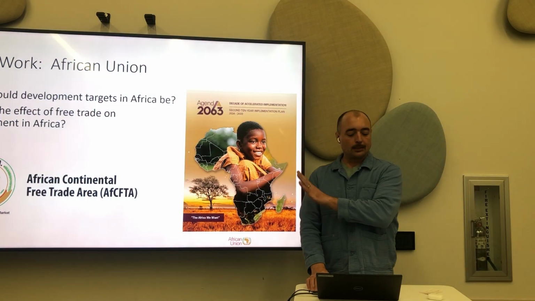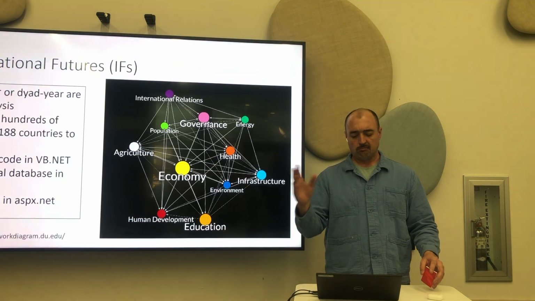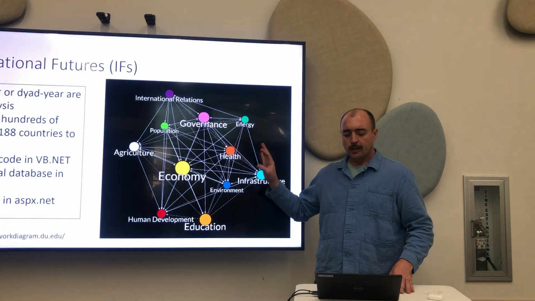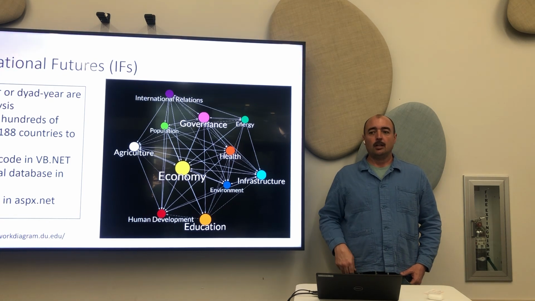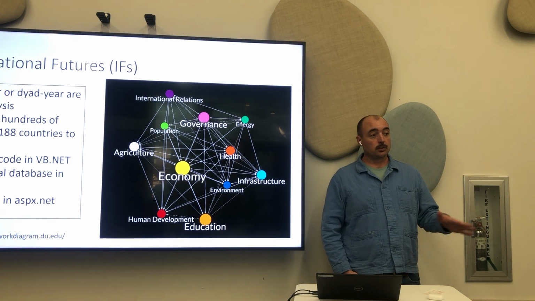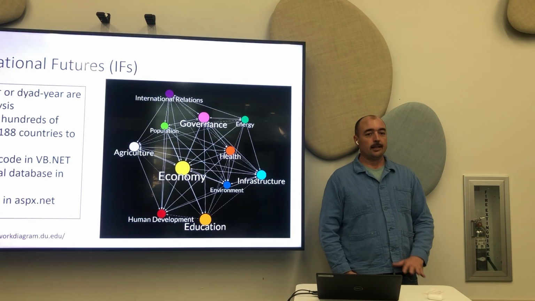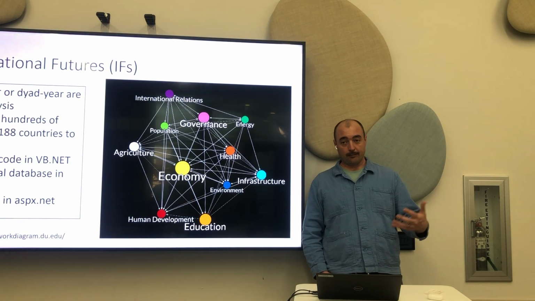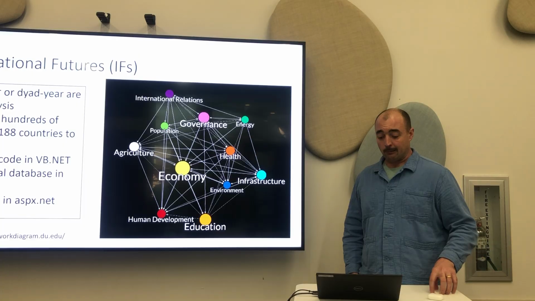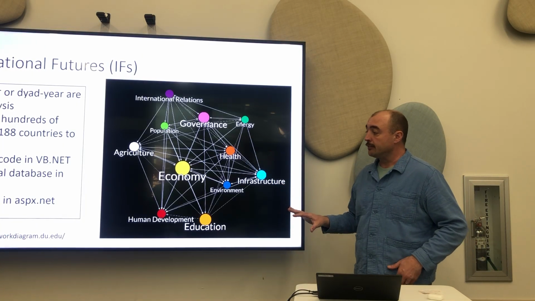But these are just some pieces we worked on with the African Union. We write books, and then let's get to the actual model itself. So this is a visual representation of the issue areas that we cover in the model. The model is free to use and open source. You can go and download it right now if you'd like. It's on the internet. Happy to help if you have questions. There's a big help system behind it. There's a lot of information that can help guide you through your journey. But these are the major issue areas that we cover.